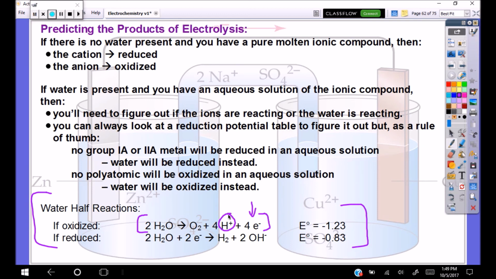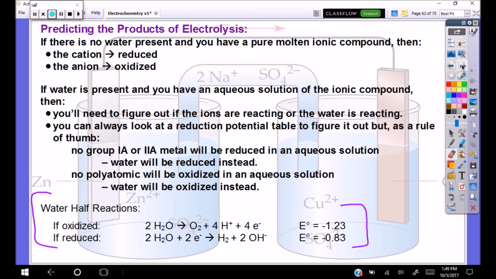If we're looking here on the reduction one, we see electrons on the reactant side, meaning that they're being gained. And if we look here, the OH is being reduced, so the OH from water is breaking off and it will be reduced, so we are reducing our charge. We do get a negative charge, and therefore that's how we know this is the reduction version of this reaction. So these are on your table, just keep track of them because they will be of good use in these type of problems.